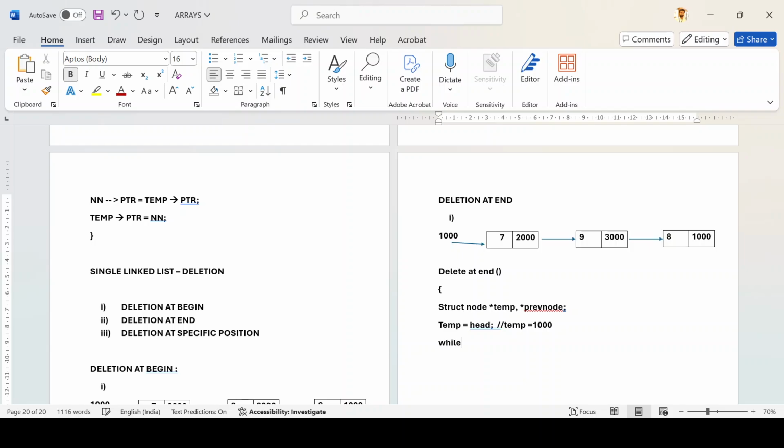So while temp of pointer is not equal to 0, I am going to store the previous node address in the previous node variable. So previous node is assigned temp. In our case, the previous node value is 1000.